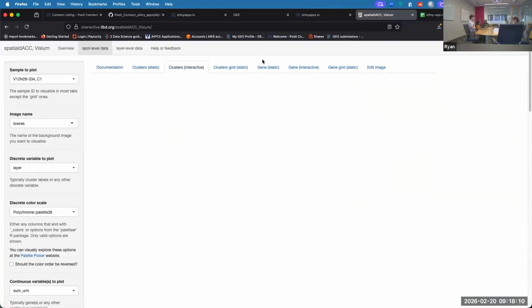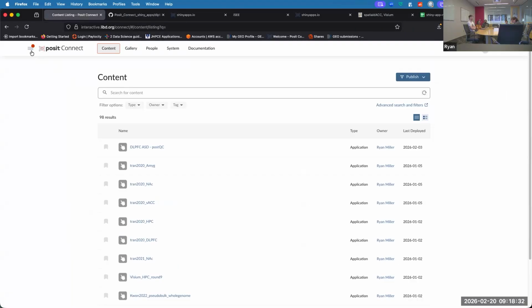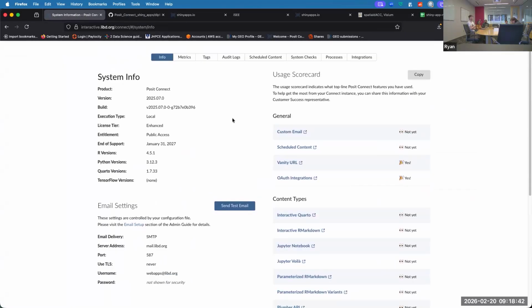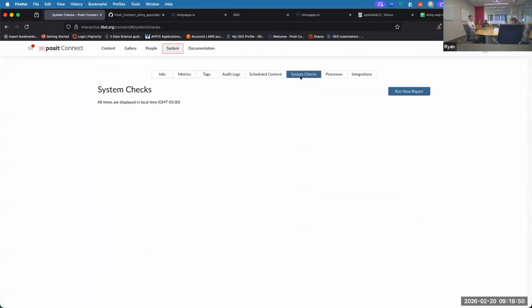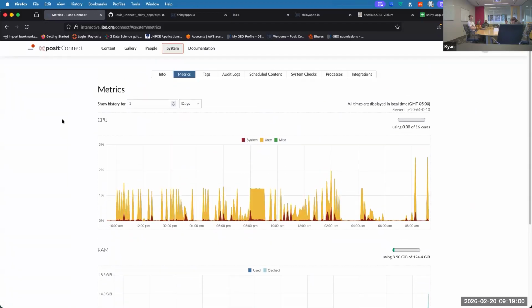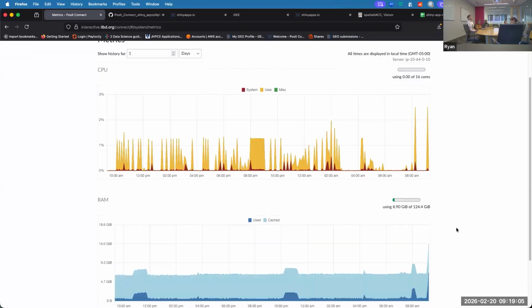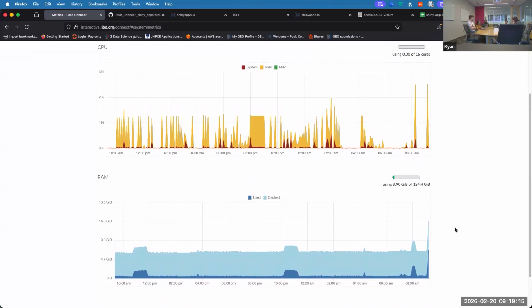So what's the limit on the new server? I forget what we're paying for right now. It's cloud hosted, so we can always beef it up. I think right now it's set up to 32 or something. You can go to interactive.lib.org and show them the system path. If you go to system checks or processes, or maybe metrics, you can see how much memory there is. 124. And it's right on the bottom right. What's the cloud service being used? Amazon. So it's hosted on AWS. As long as they stay in business. I mean, you could always change it.